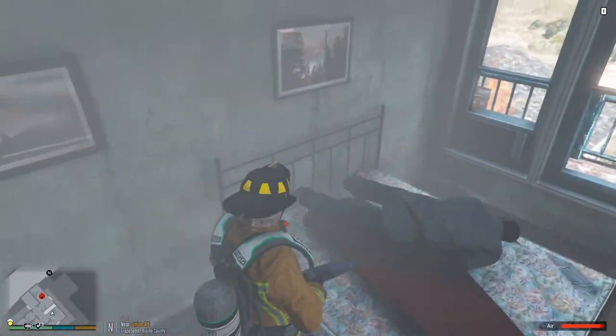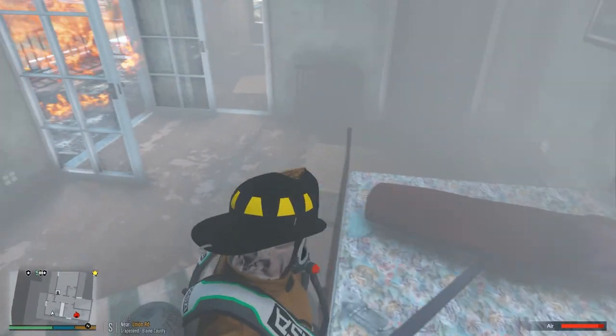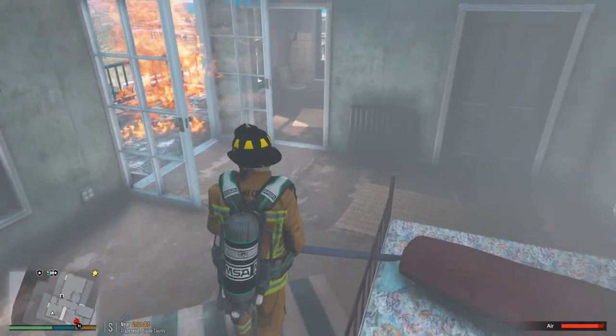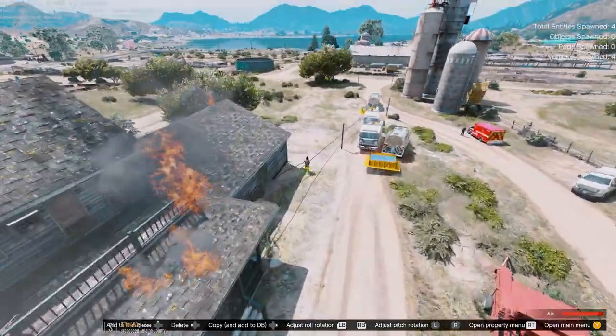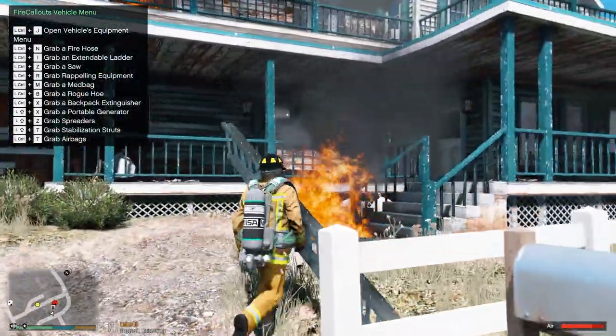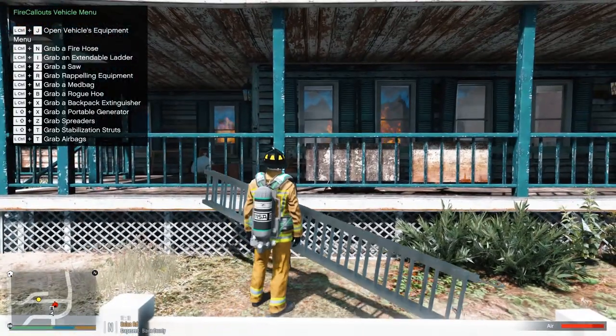All right, let's see if I can get this guy out of here somehow. I can't pick him up while I'm holding this hose, and I can't put the hose down. So we're gonna improvise a little bit. All right, so we're gonna switch it up a little bit. We're gonna use the ladder to try to get this person out of here.